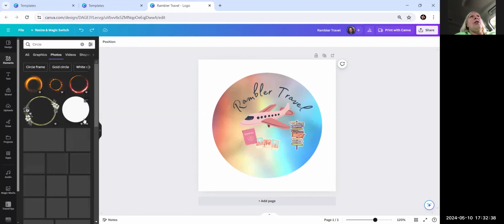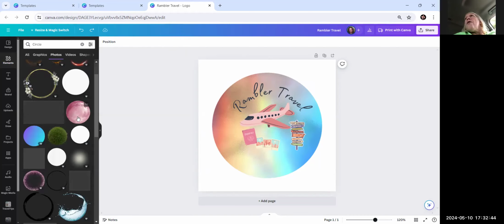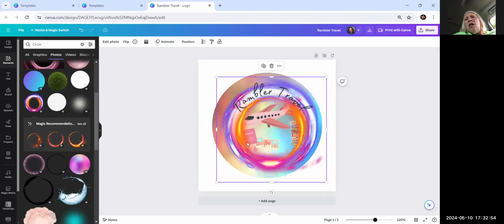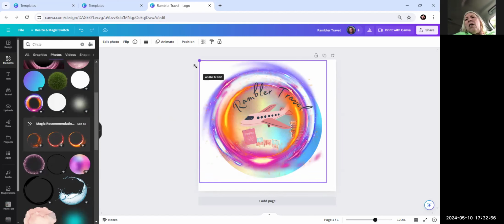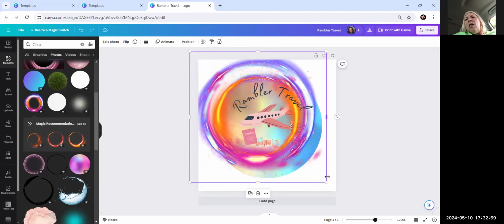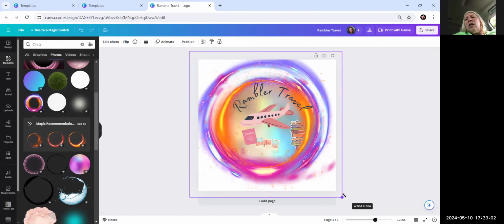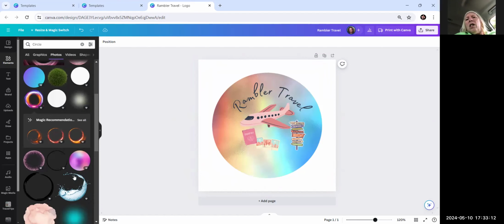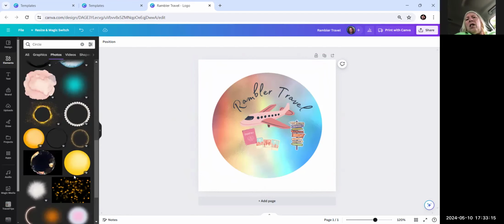Let's try this photo one and see if I can find. Ooh, I kind of like that pink moon thing better, but in all reality. So if I wanted to put this on, I know that I grabbed it and it's a pro, but just bear with me. But if I wanted to put this on it, you can see that I can position it however I want it to be, etc. If I don't like it, I can take it off. If I decide that I don't like any of it, I can chuck it all.